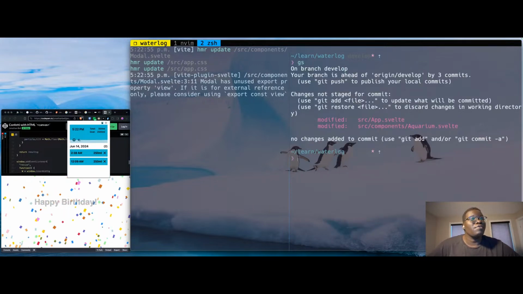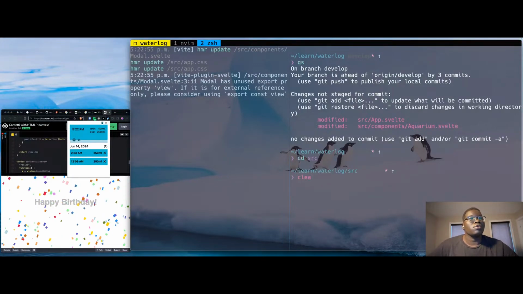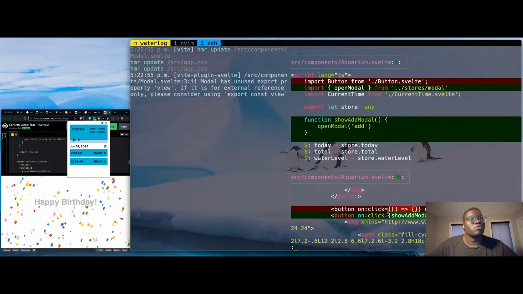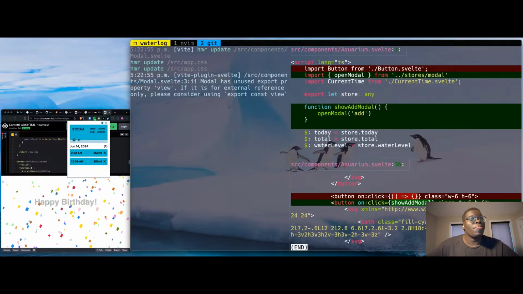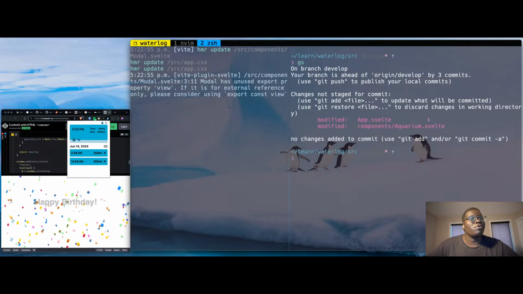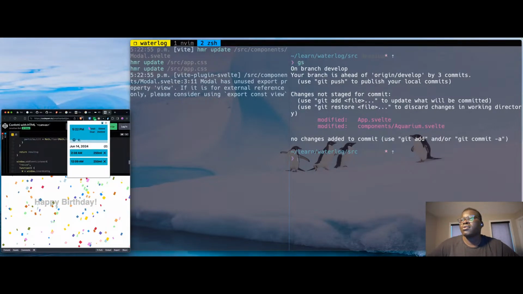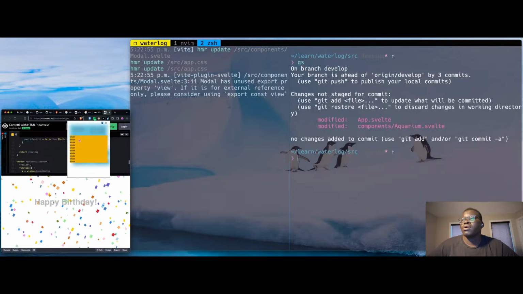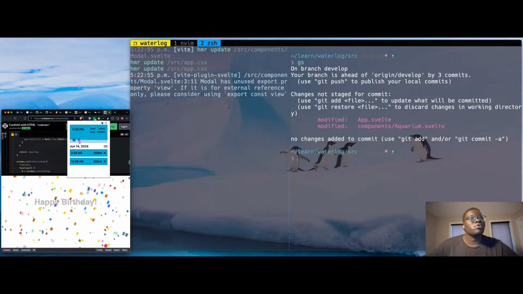Now you have, see what's... okay. So you have... all right. So I have... so aquarium can open the model, and app.